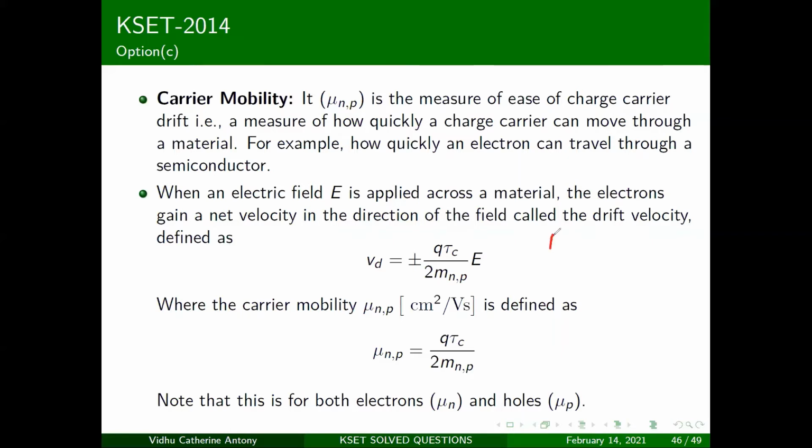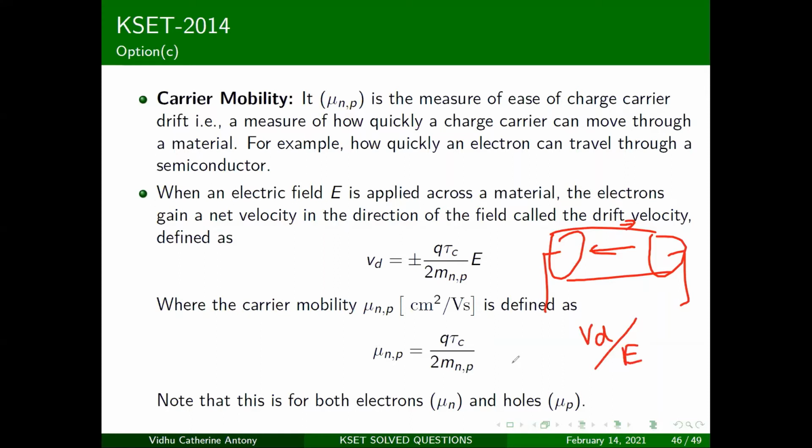So this is probably some kind of derivation that you must have done. You would have put these charges here and an electric field here, E, and then you would have calculated the drift velocity. This is a definition that's there in the PU textbook. So this is how your drift velocity is defined. But when you're looking at the carrier mobility, you're looking at drift velocity per unit electric field.